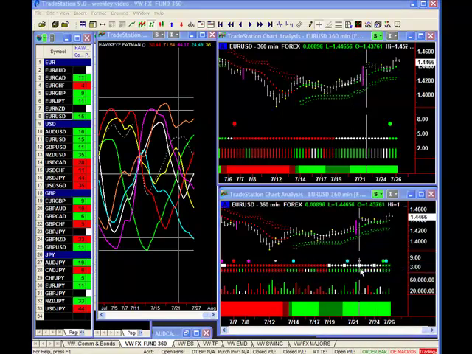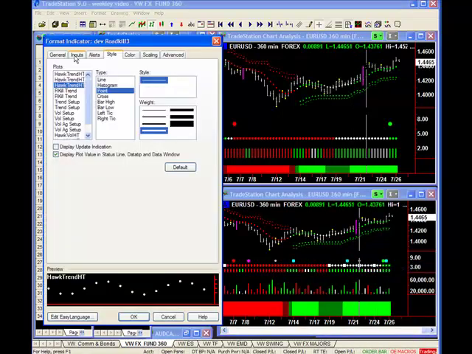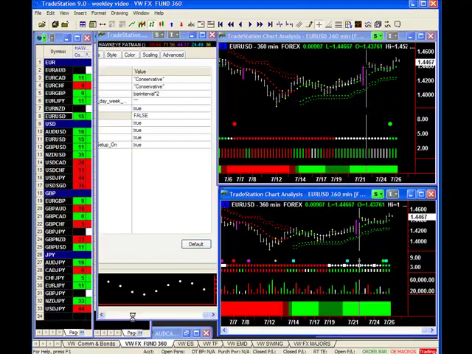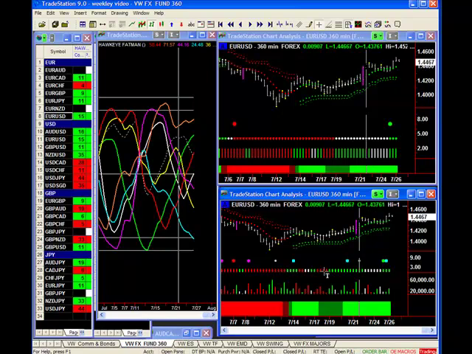Now, it is totally flexible. You can go in and you can turn on or off whatever you like. You can turn the trend off. So let's go and do that so you can see. You just type in false, click it on, and you'll see that the trend disappears. The volume from the second time frame still remains, and you can see the volume setups. So there is the Euro USD.